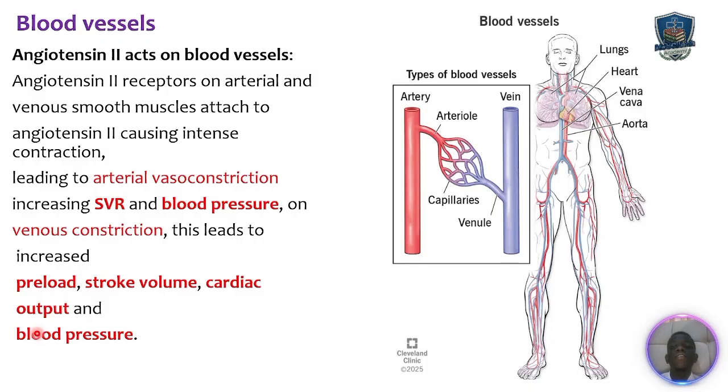We have got the artery and the vein. If you constrict our artery, that will lead to an increase of SVR, TPR, afterload, which will finally lead to an increase in BP. And when you constrict our vein, you are basically increasing the preload, because when you constrict the veins, you are increasing the venous return, and if you increase the venous return, you make the ventricles stretch further, increasing the end diastolic volume, and that will lead to an increase in stroke volume, an increase in cardiac output, and finally an increase in blood pressure. I hope you guys have understood this slide. Allow me to move on to the next slide.